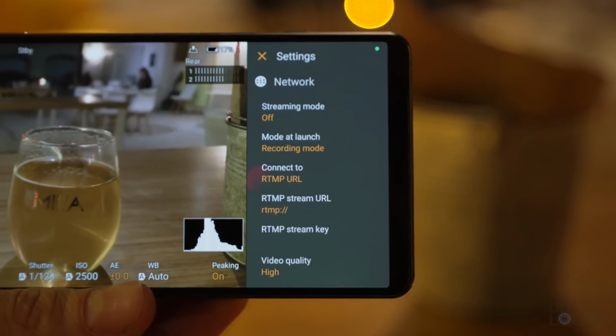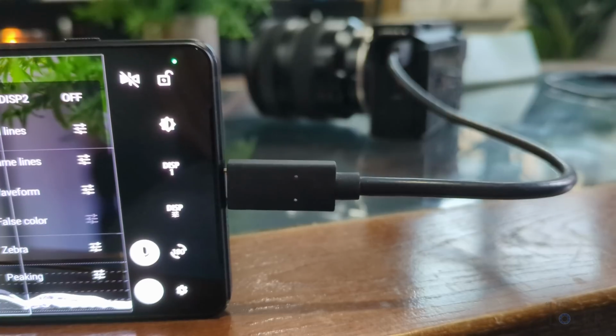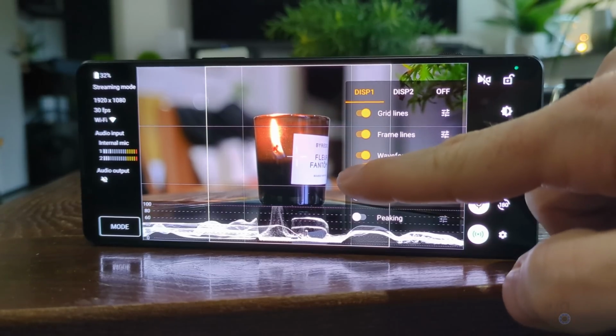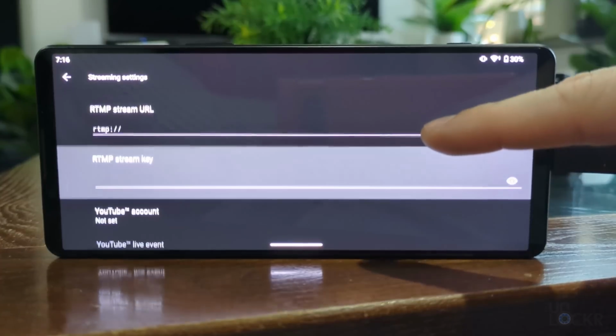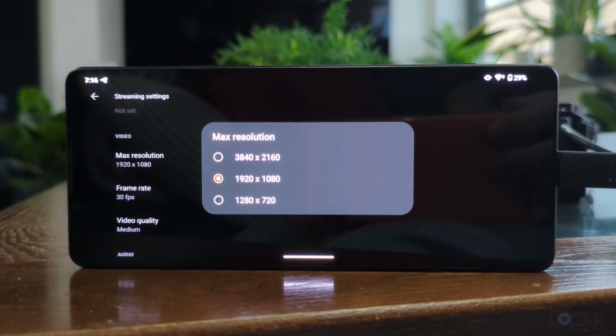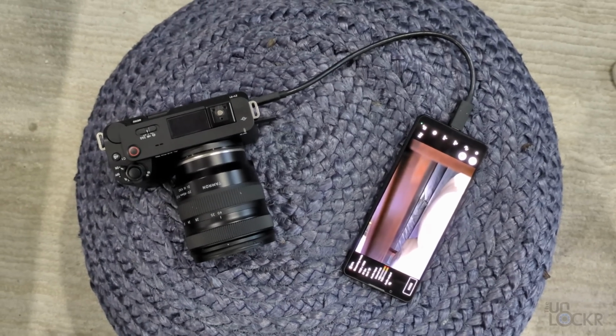You can also live stream from the phone in 1080p. You can also use the phone as a monitor and a streaming device for your Sony Alpha camera too. It'll give you a bunch of useful video assist features like professional monitors do, and you can stream wirelessly from your camera through the phone's internet connection in 4K actually, which is new to this phone. It's just a cool way to create a wireless live streaming setup with your actual camera.